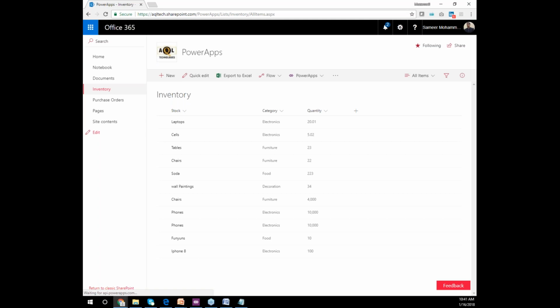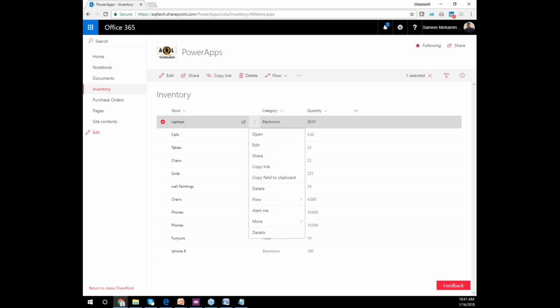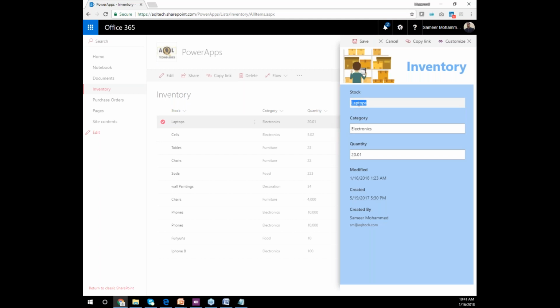What I want to show you now is role-based security. Even though I was able to create an entry within the inventory table for iPhone 8, I just want to make sure that I'm the only person who can actually do this. If there are other users who are logged in, they shouldn't be able to do that. And I'll show you the example to start with. If I'm trying to edit laptops right now, click on edit, and I cannot modify the stock. I can only create new entries, but I cannot modify the stock column. This is disabled for me. This is read only for me.